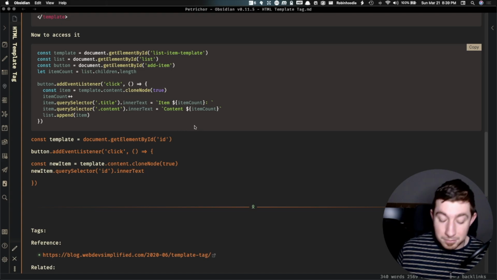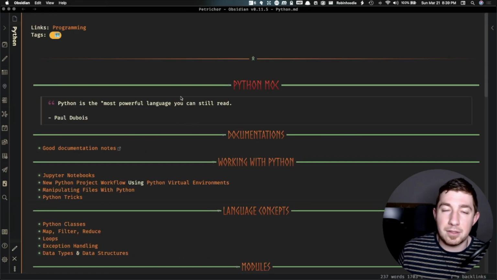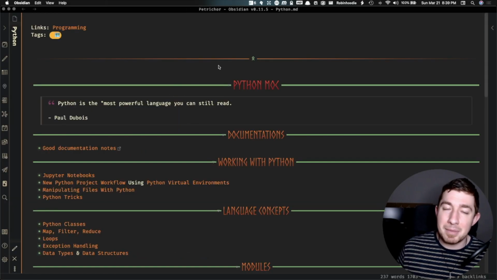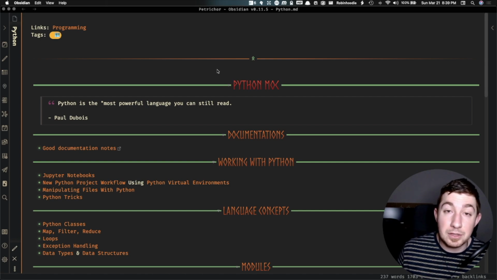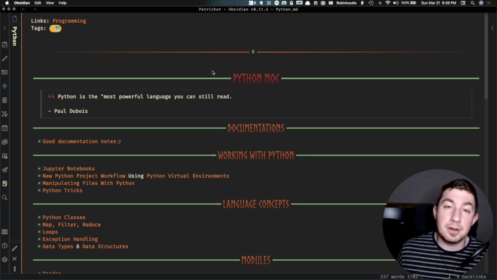What I like to do is something like, if I went to Python, let's say I haven't done anything with Python in a long time. I need to pick it back up because I'm going to do something with it soon. I'm actually going to be using it at work. So I actually need to know some stuff about Python. Well, it's been a while. I forgot a bunch of stuff because I don't actively use it and I don't use it a lot. So how can I do that?